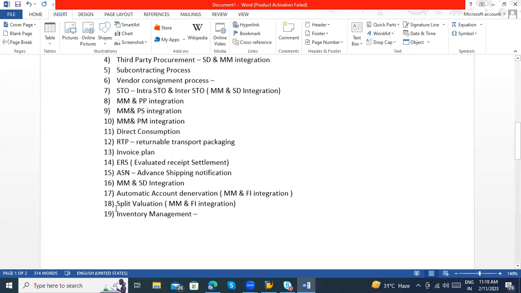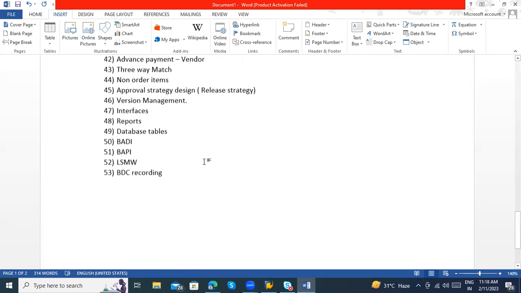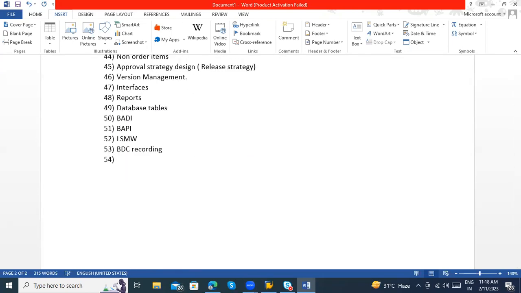Other than this, master data is common everywhere, and master data is very important. From the MM point of view, master data, obviously, you may already be aware. If we don't have a master data team, the MM team will work under master data.